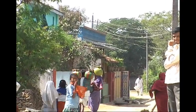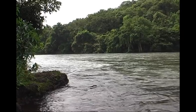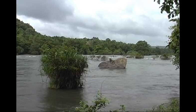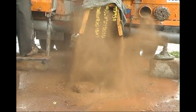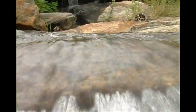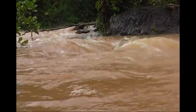The majority of rural and urban population of India depend upon both surface and groundwater sources like dug wells, ponds, tube wells and rivers for drinking water. Since the groundwater level is depleting day by day due to over-exploitation of groundwater sources and other environmental effects, the quality of water rich in sediments, suspended particles, iron and certain microorganisms is deteriorating.